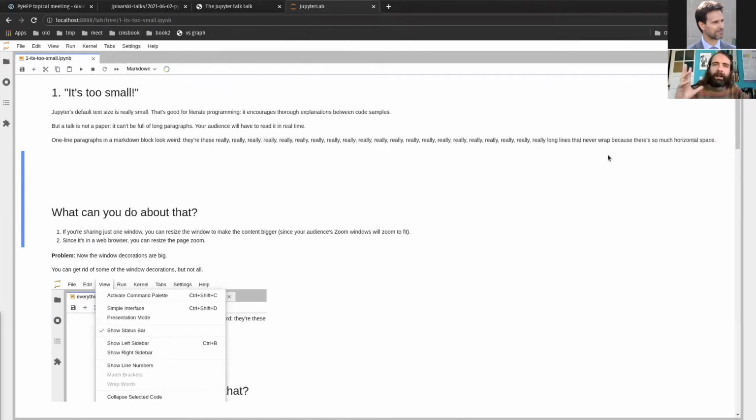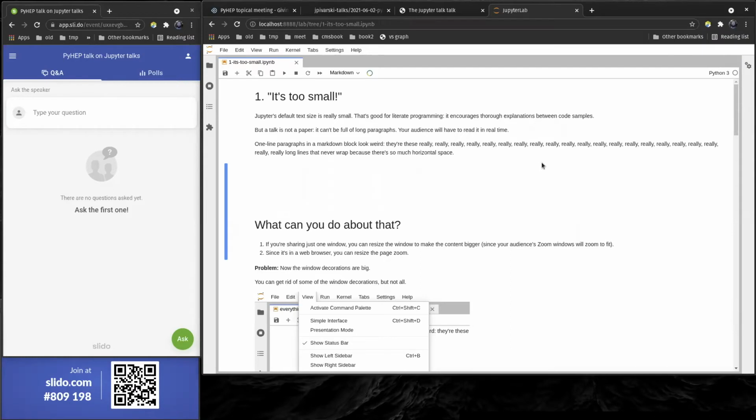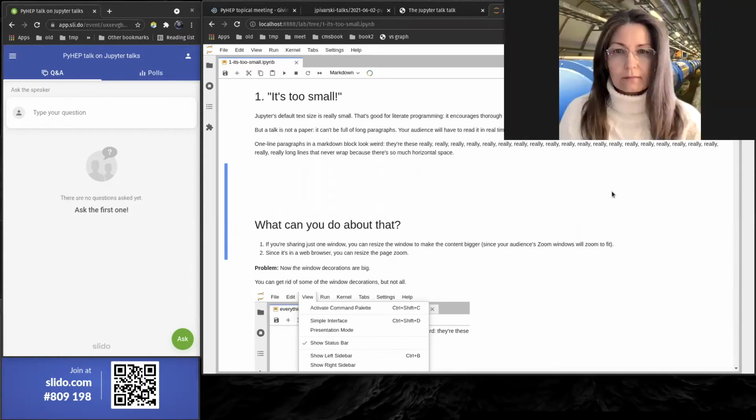Like in newspapers, how they put text in columns, or even in blogs, how they make giant margins so that the text is not very wide. It's because when people are scanning, it's difficult to find the next line. And that's especially true if they're just watching a talk in real time and they've only got a minute to look at the slide before we go on to the next slide. So at least we need to make the text size bigger.